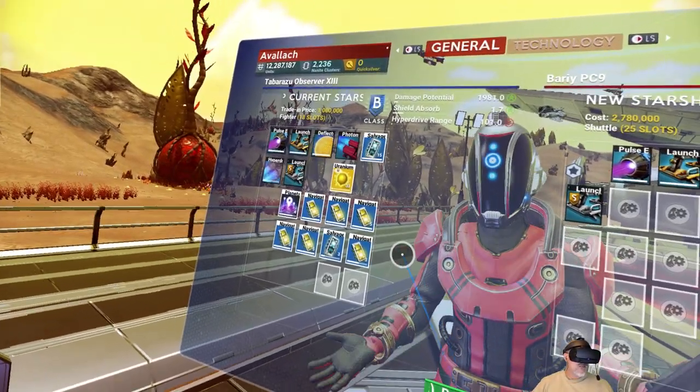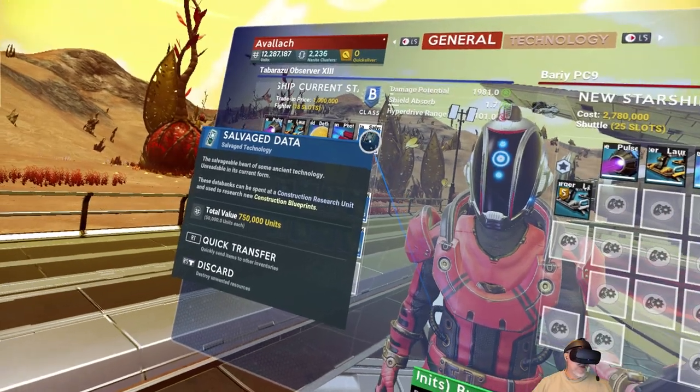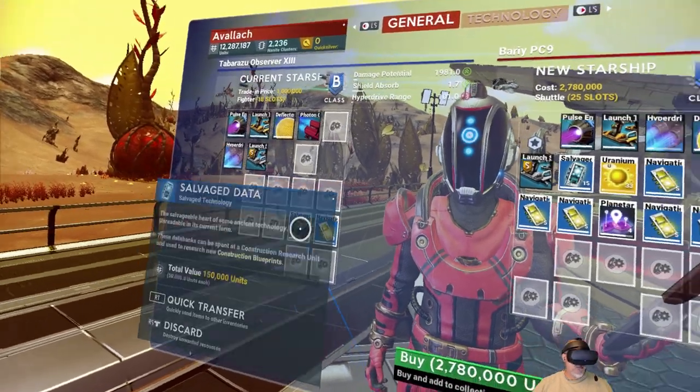Okay, so let's move all of our stuff over. To do that, we need to right trigger. He's all excited now because he knows we're going to buy his stuff and give him a ship that's not as good as his.